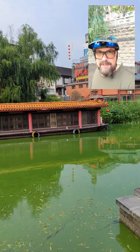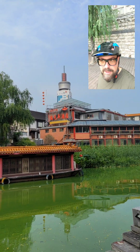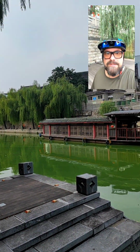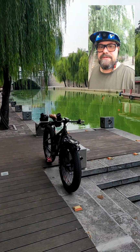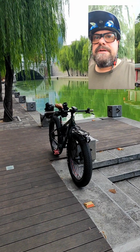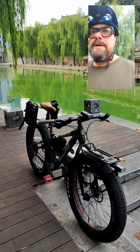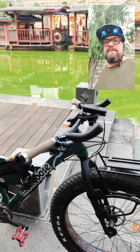Sandmax, I am in the canal. There we have the Mordor Tower, some restaurant boat, and here we have the Armageddon. In this version I use the Armageddon with the black snow handlebar. This handlebar is very nice, as you can see.